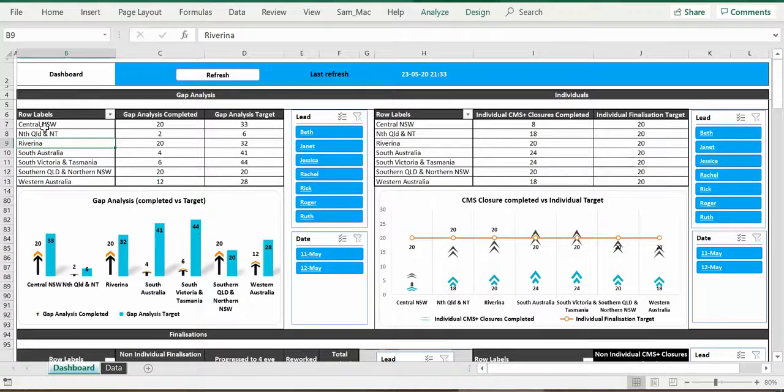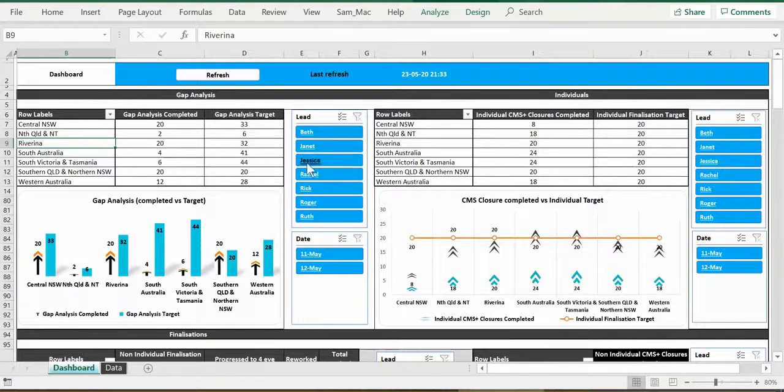Starting with the regions, you get the analysis completed versus the target that you have. That's what this chart takes care of, and we have the CMS close completed versus the target. So these are very dynamic charts. Since you have a considerably small amount of data, I've given only the dates. When we have more, we'll see how to expand that to month, quarter, and other things a little later. For the time being, let's use the date itself.